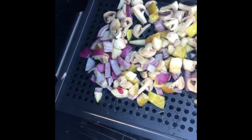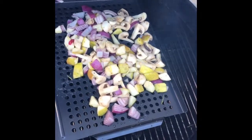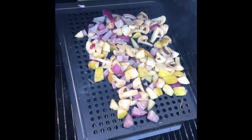So I'm going to put the lid on it. We're going to let it sit just like this for about 5 minutes. We're going to check it. Because all I really want to do is make the shrooms soft, the onions soft, get that great grill smoke going for it. You know it's good because it's on the grill.